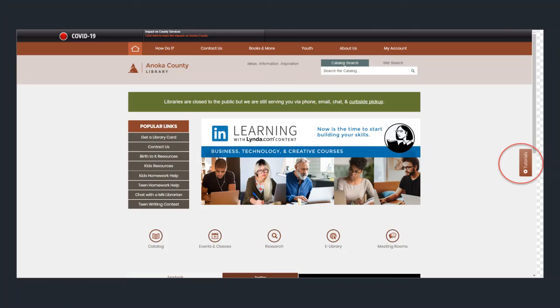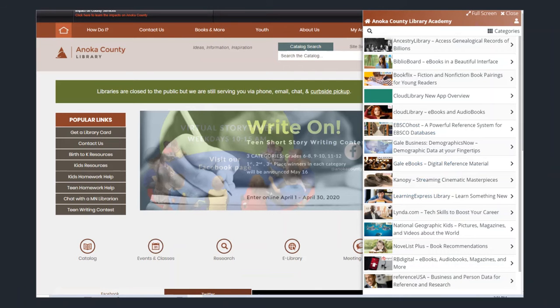So I'm going to switch over to the library's computers. You can see here's the library's homepage. I want to highlight these little video tutorials that you see over here. I've circled it. And when you expand it, there are all sorts of how-to options for learning some of the library services. We can see Biblioboard is right here, and it'll show you how to load it onto both an Android and an iOS device, as well as a Kindle Fire. But I'm going to let you view those on your own.